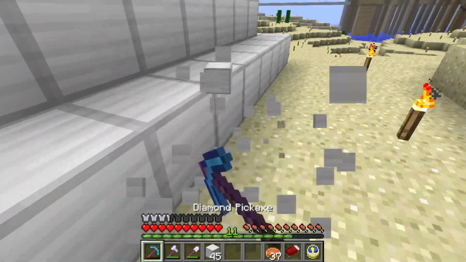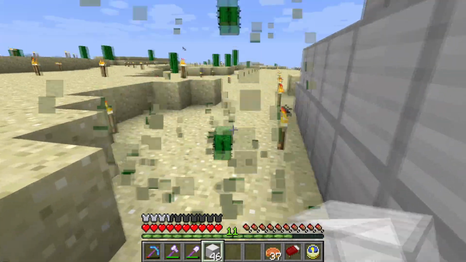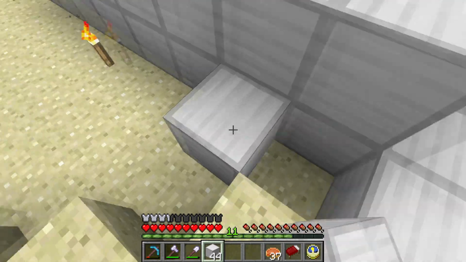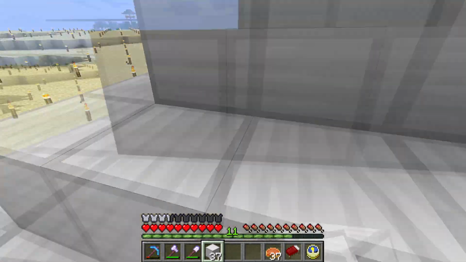And I keep messing up these iron block placements. And I also need to get rid of this and throw that away because I don't need it for anything. But yeah, now that I have this in place, there we go.